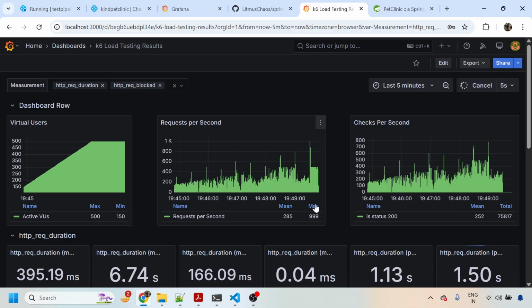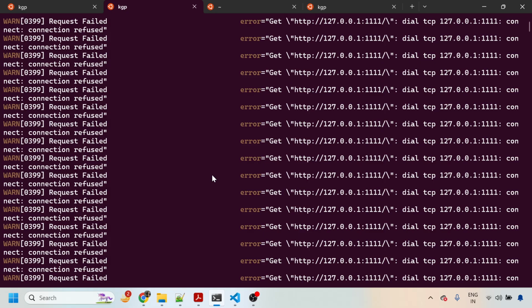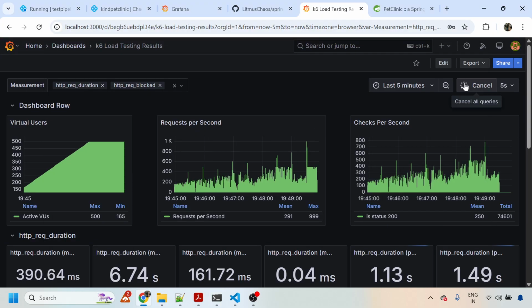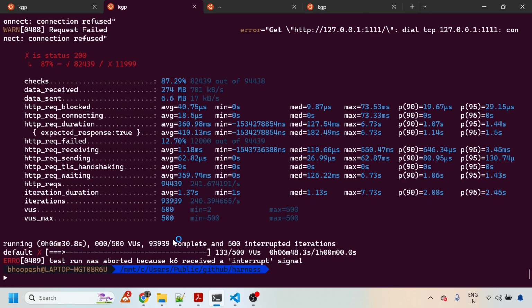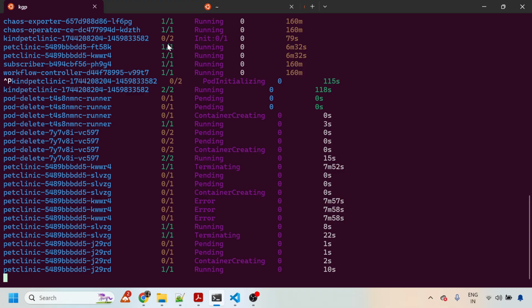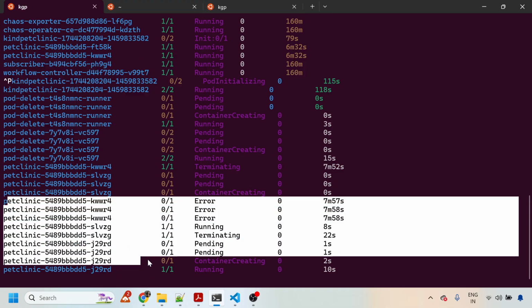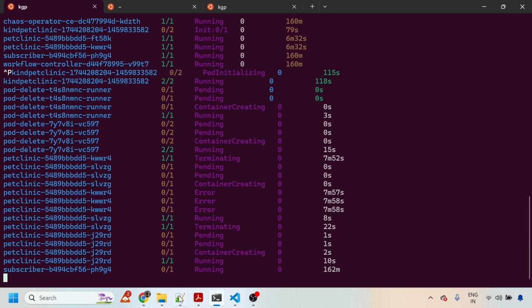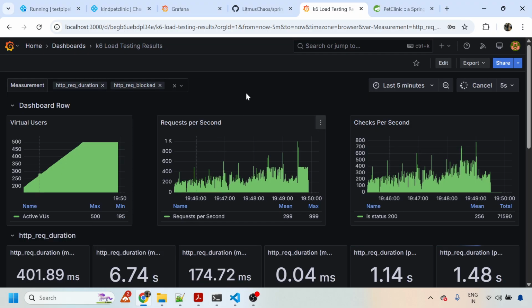Intermittently this load has stopped because a lot of requests have failed, and the requests fail for a few seconds. After that, the pod will come up, and you can see the vet clinic is coming up nicely. It generally takes some time, but it will give you a better result.